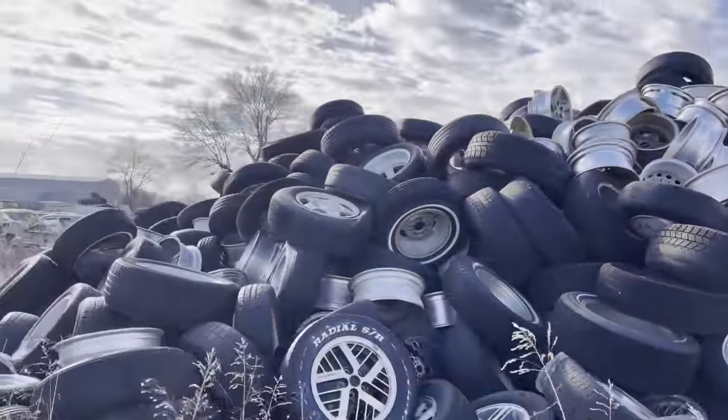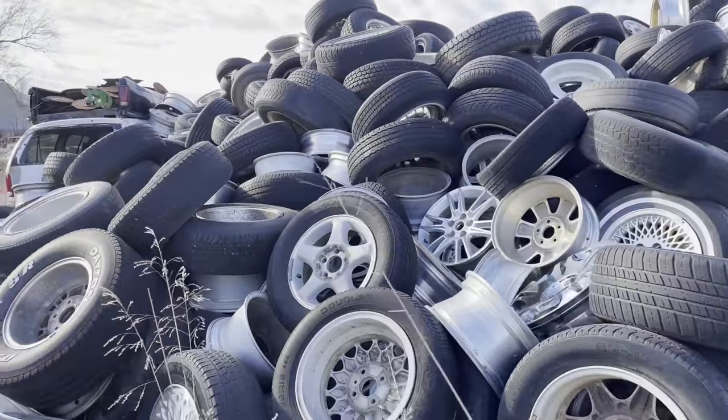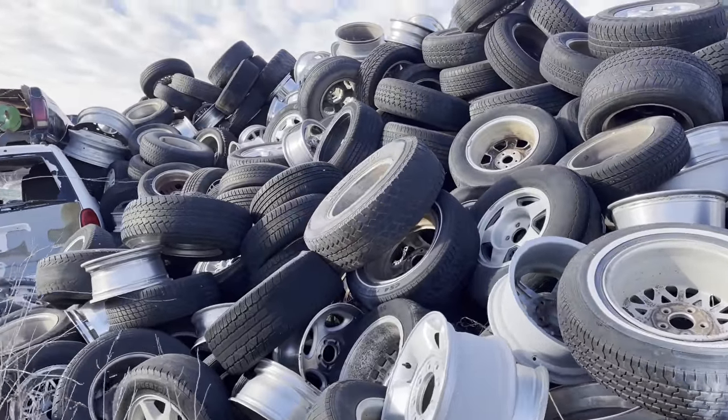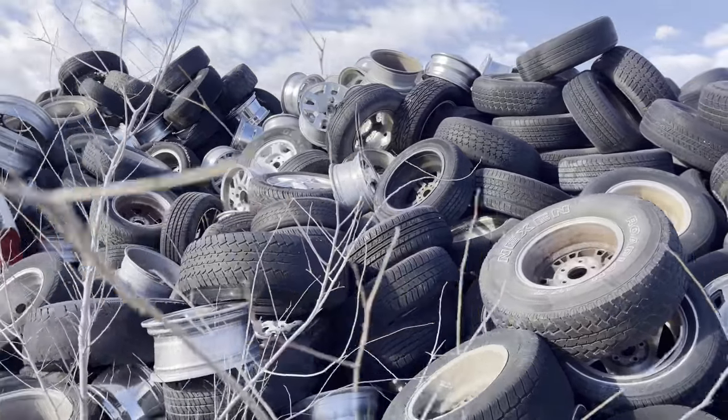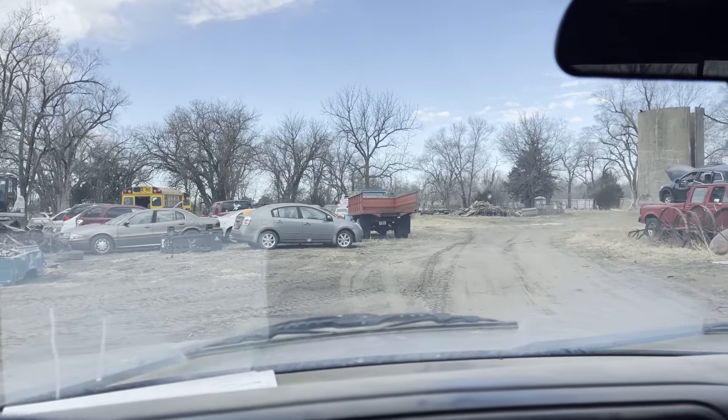But for now, I've got to head back out to my place. I've got a guy bringing in a load of catalytic converters, and then I've got another guy coming to get that old Art Deco couch, and then I've got some other people coming out as well, so I better get out there. It is getting windy, and it's starting to rain out there. I don't know where all this is coming from, but that's okay.